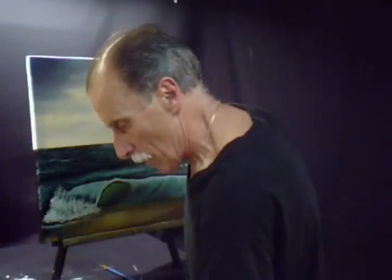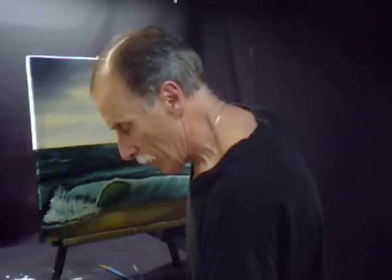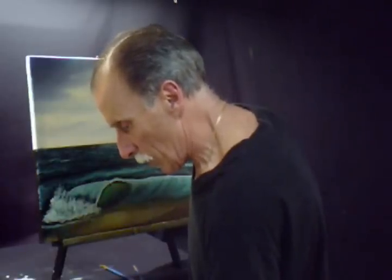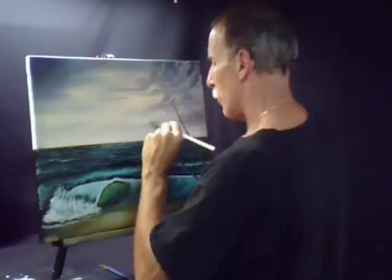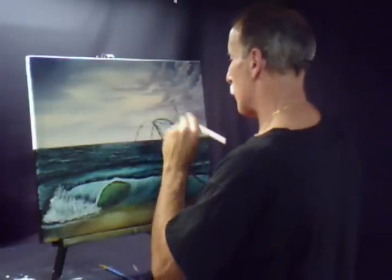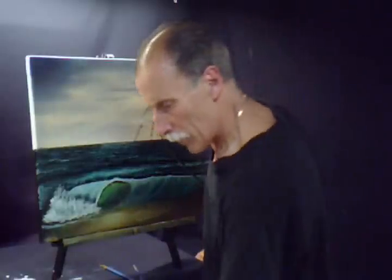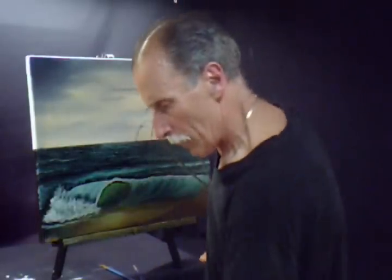Now we're going to get some green color. Halo green, sap green, and some liquid clear. Load it up on the fan brush, just like that. I'm going to come in and put some palms. Just like that. Just like that.